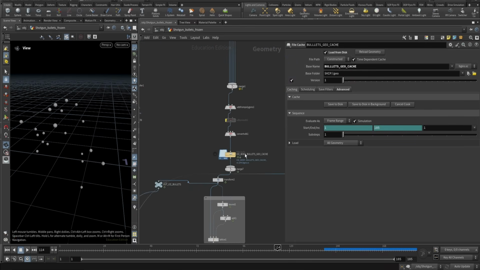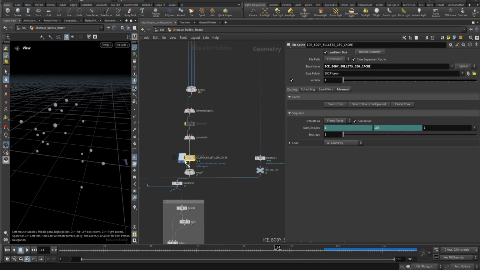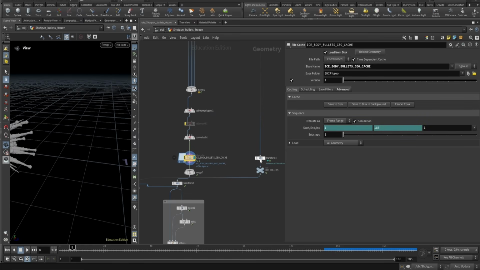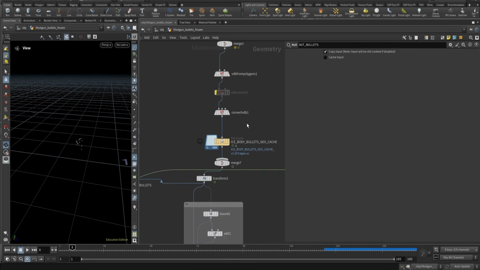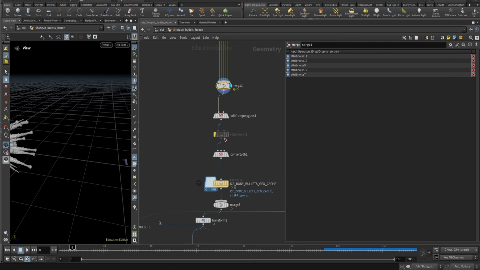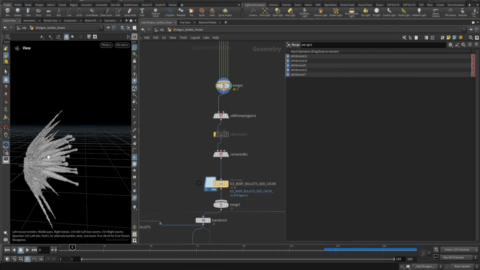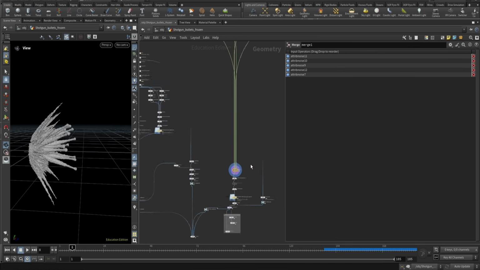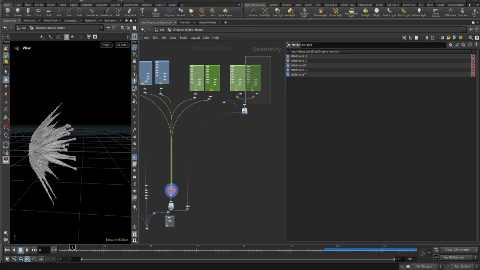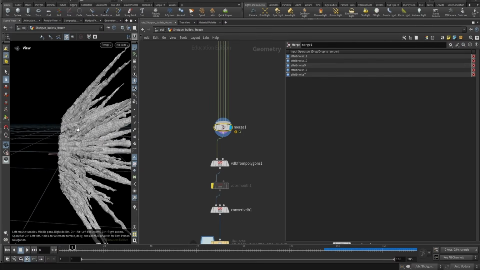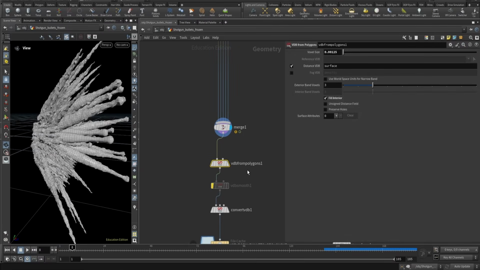And when we watch it all together, well, this is only the mesh, and then the bullets are on the side. But back to the spikes mesh, which is all of this, and this is the bullets. I put all this together in a merge, all of the different layers, and then a VDB from Polygons.